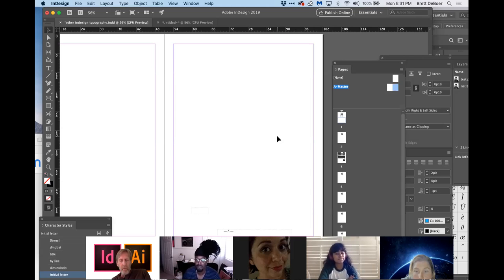And if we think of it that way, the majority of the time we have the bottom margin the widest. And then we might have all of the other 3 margins, the left side, right side, and top, equal. Or we might have the bottom is the most, the top is a little less, and the sides are equal. And then in the case of a book, we have a variation of this, but we have a right and a left page. So now instead of saying the right margin and left margin, we say outside margin and inside margin.